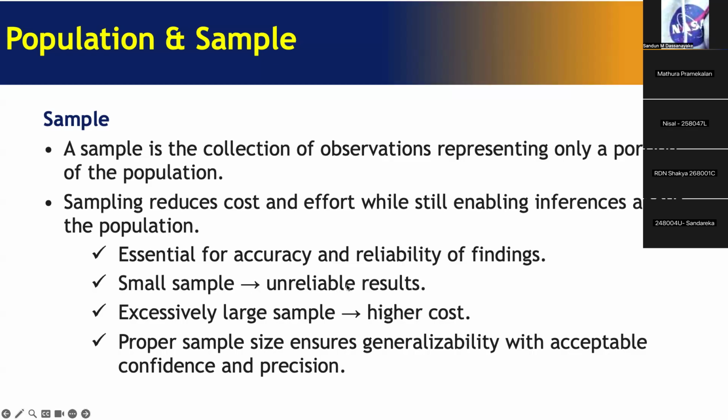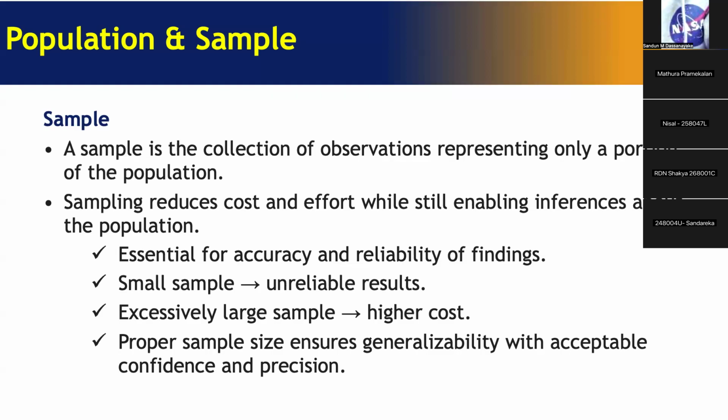But a small sample is also unreliable, because we may not be capturing the dynamics of the actual problem. A proper sample size ensures generalizability with acceptable confidence and precision. We'll talk about this in the third and fourth lecture and so on, how to define the sample size and how to generalize from there.